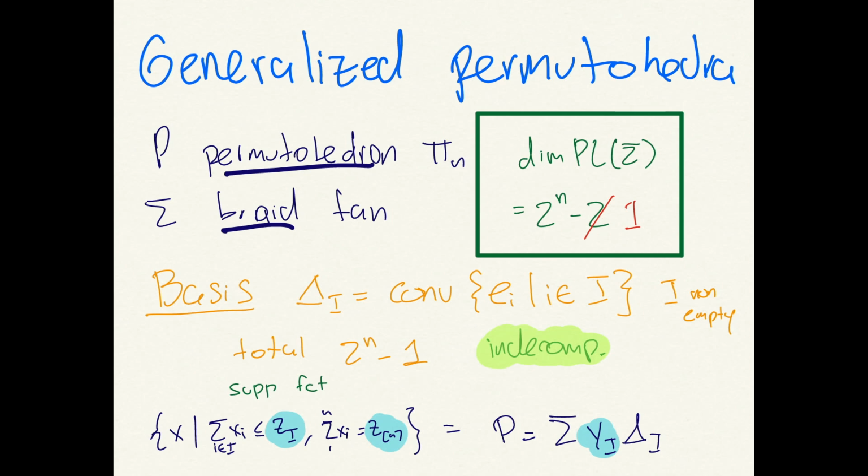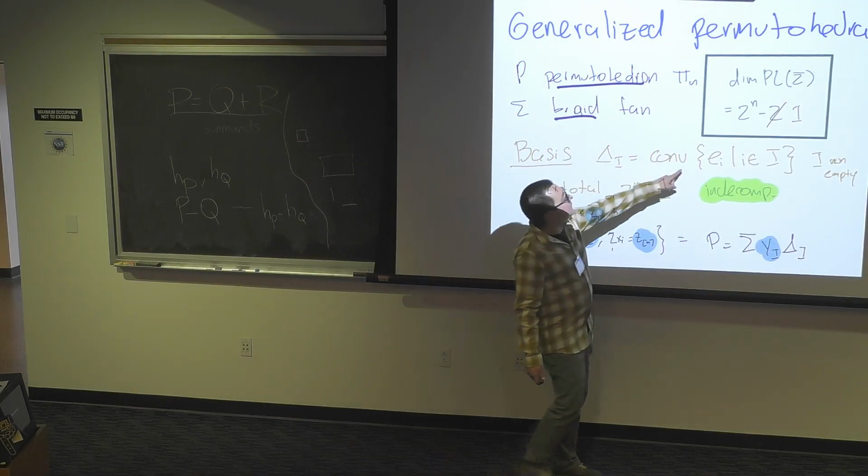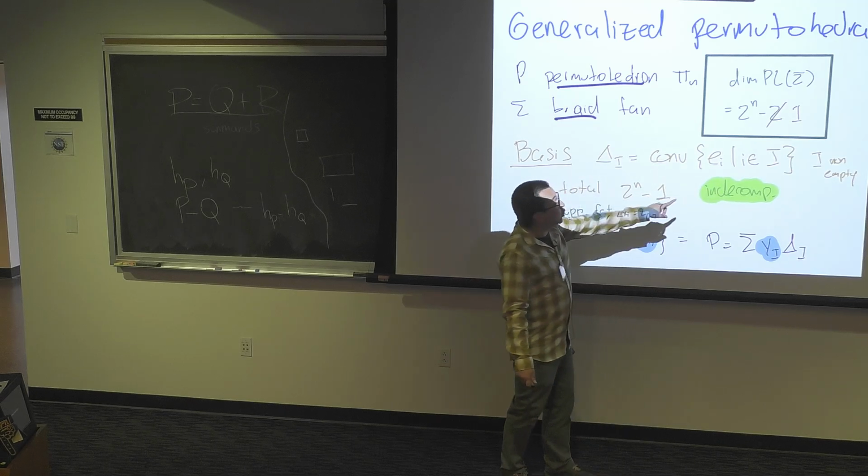Okay, so now you look at all polytopes that have the braid fan as the normal fan, so that gives you some piecewise linear functions, and we can have a basis consisting of polytopes. This basis is famous, let's call it the Postnikov basis, and in this case, it's very concrete, and this is what we would like to generalize, but we cannot. The basis in this case are simplices, the convex hull of some subset of the standard basis vectors. So basically, these guys are the faces of the standard simplex. I take all of these faces, so this makes sense whenever I have any subset that is non-empty.